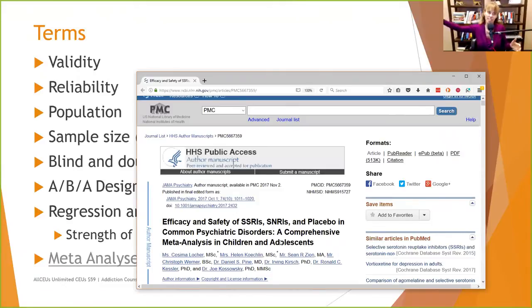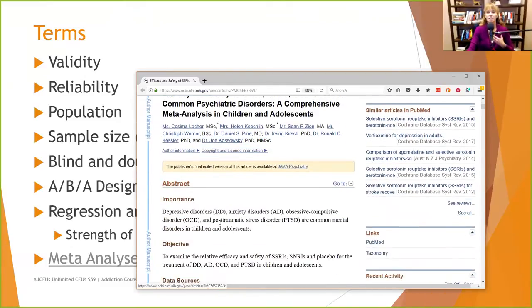because adolescents technically can go up to 24. And what was the youngest child that they were looking at? If you're working with 6 to 10-year-olds, is this going to apply? And in my heart, I would hope that 6 to 10-year-olds are not on antidepressants, but I know that's not necessarily the case. So we want to look at, does the article and does the information pertain to your specific group of people? And if not, is it generalizable?